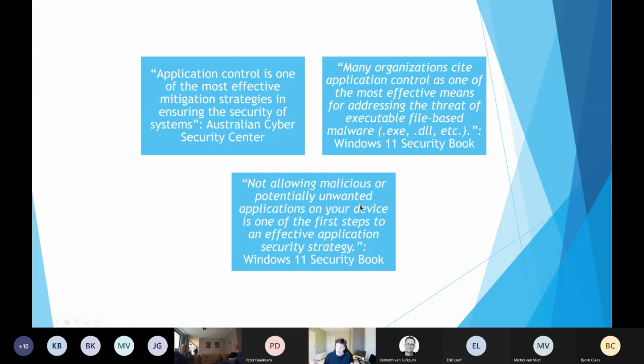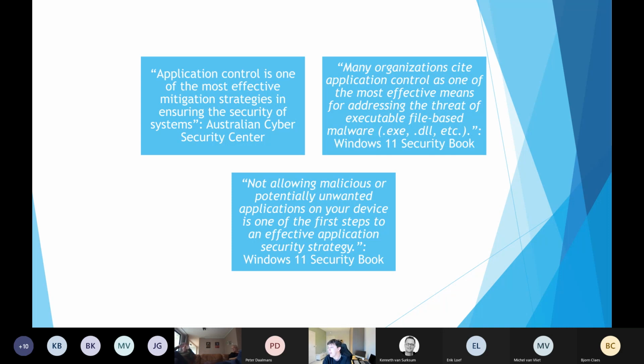If we look at some of the things that are being said around application control, well, the Australian Cybersecurity Centre, which is one of those organizations that typically publishes best practices and advice on what to do, calls application control one of the most effective mitigation strategies for securing your systems.